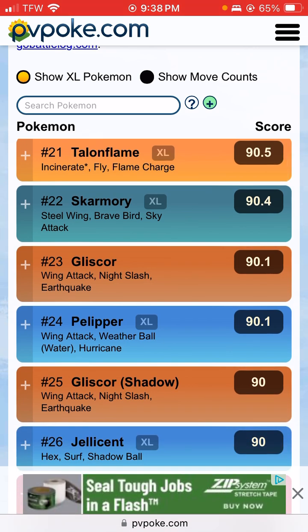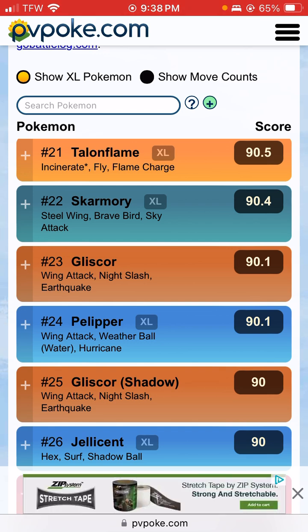Next we have Gliscor, another one I can attest to is very good because I do use it in Ultra League. But this one is going to have Wing Attack, Night Slash, and Earthquake. And it's Gliscor. Just don't run into an Ice type. I'm noticing a lot of these have quad weaknesses. So I would run a varied typing team so you can block off your weaknesses if you're going to use anything with quad weaknesses.